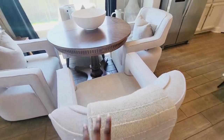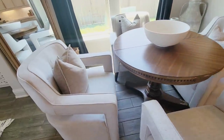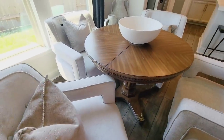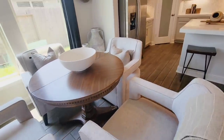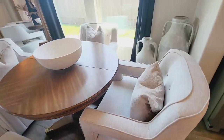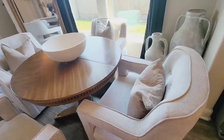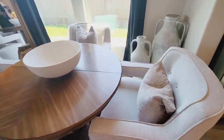And then these chairs here, you've seen them. These two are stationary. The ones across here are stationary. And then these two on the side swivel, you can get right in and sit down, very comfortable. It's great to eat on, great to play games on. This is the only formal seating that I have in here, because I am not really a formal dining room person. So yeah, this works out pretty well.